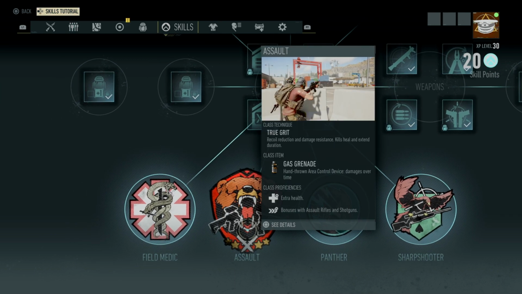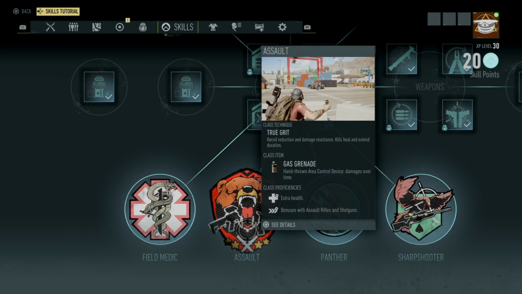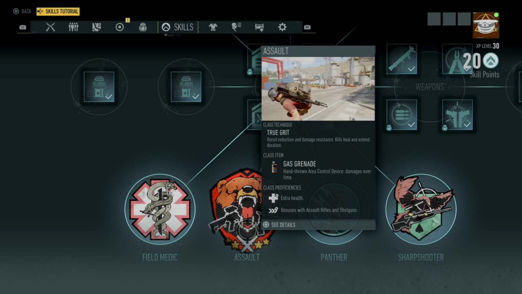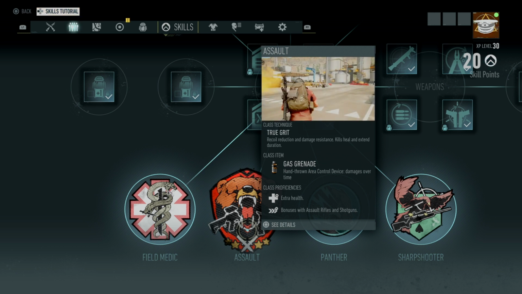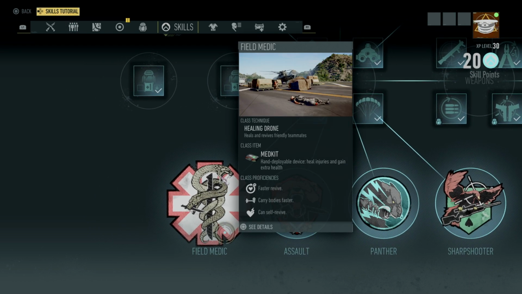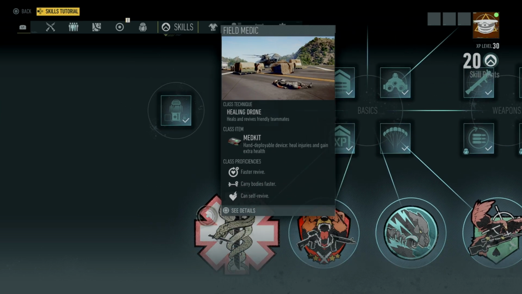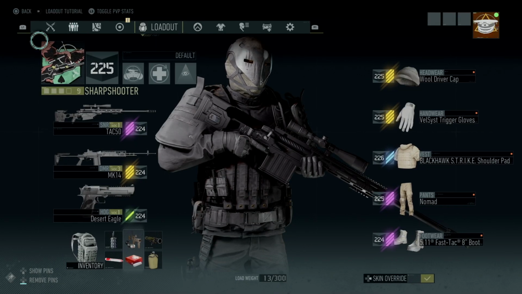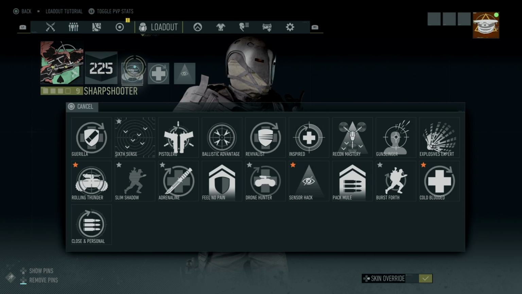True Grit on the Assault basically lets you heal, get a nice damage resistance and recoil reduction. It doesn't stack up, it doesn't keep getting higher and higher, but it does extend the duration every time you get a kill. So you can basically go berserk using this build, or using this True Grit. And then the Field Medic, you can revive your allies or revive yourself with a healing drone. So all the abilities that you have are going to be pretty useful and pretty useless.